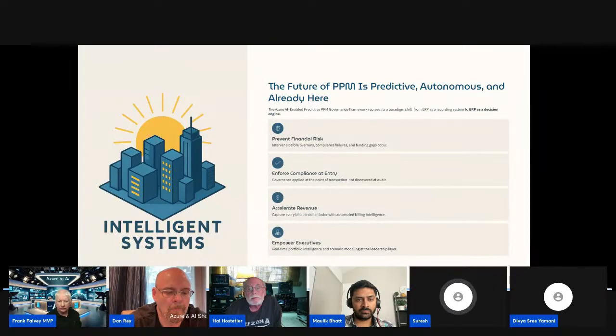The future of PPM is predictive and autonomous, which is already here and usable. So to conclude, the future of enterprise PPM is becoming predictive and autonomous. This framework shifts ERP from being only a recording system, for data entry, into a real-time decision intelligence platform as well.